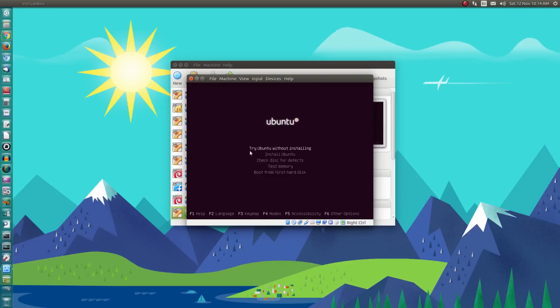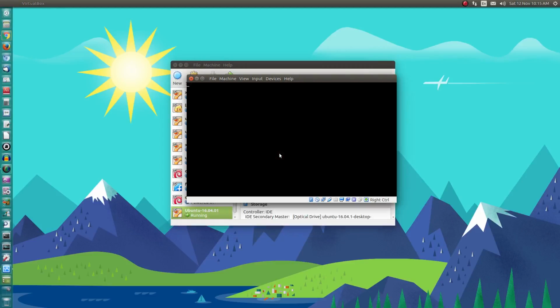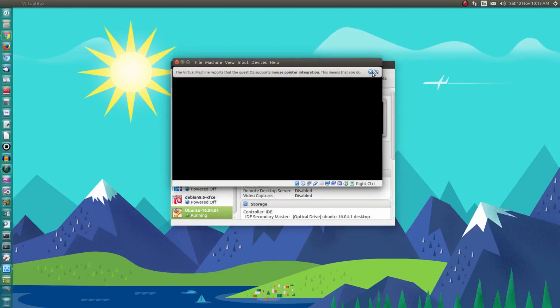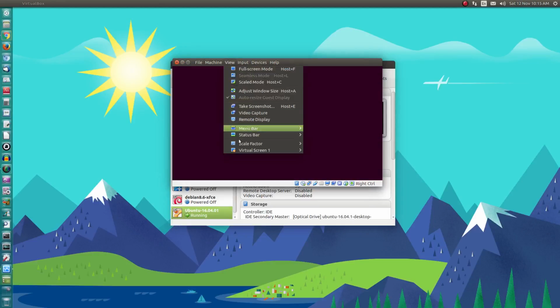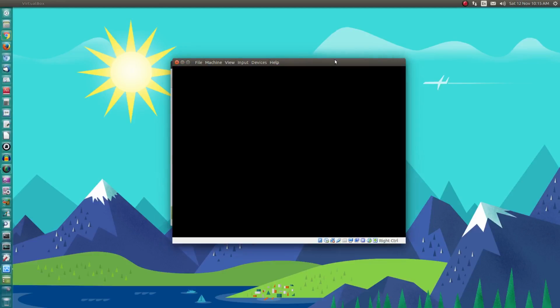Okay, well, I could either select try Ubuntu without installing or install Ubuntu, but I'm going to try it first and I'm going to install it a different way because I want to turn networking off before I install it to make things a lot quicker. I'll do another video on updating and configuring it at another date. Just want to show you how to install Ubuntu on a virtual machine, or this could be a physical machine. It's exactly the same process.